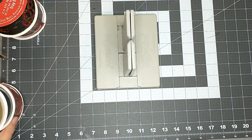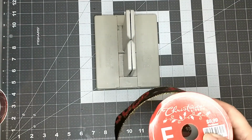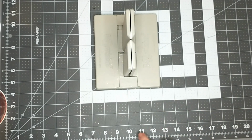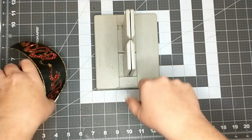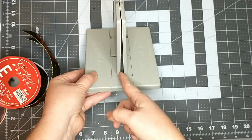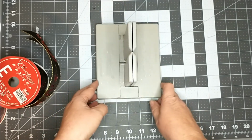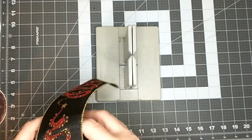So, okay. Now, I may do this different than everybody else, but this is what works best for me. So I'm using my cutting mat to help me measure, because it's got the ruler on here. And I take my Bowdabra, and I set it down on my mat to where this little spot right here in the Bowdabra lines up with the 10-inch mark.